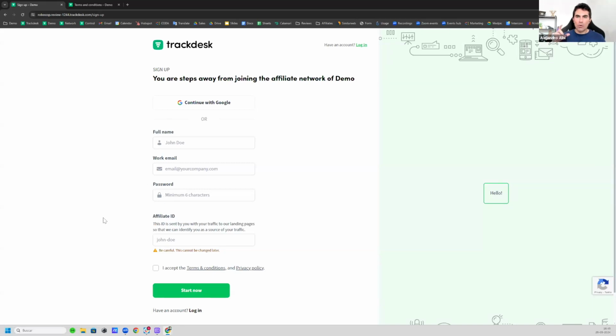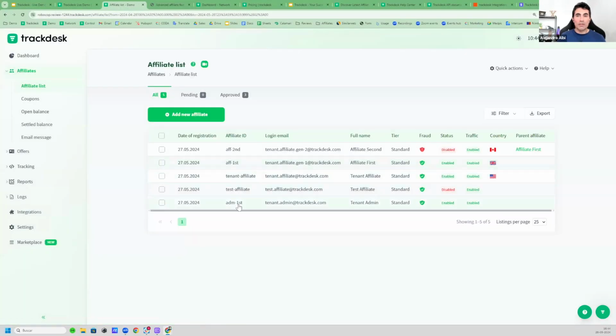So you can customize the onboarding process of the affiliate. Meaning that if you need, for example, some information from the affiliates, like what are your channels, how do you promote, what's your territory, the verticals that you work with, what's your audience, you can ask all of these questions as part of the sign-up process, and all that will be registered here. So each affiliate will have their own row, regardless of the method you use to add them, and you will be able to see some information such as their ID, which tier they belong to, and if they have any parent affiliate. And I will explain this now.